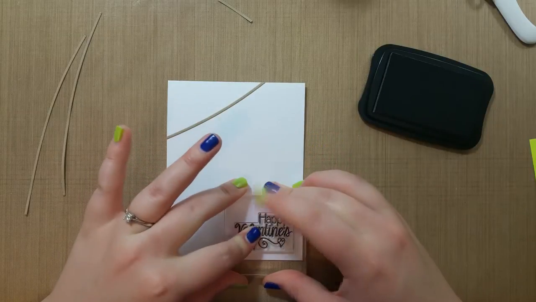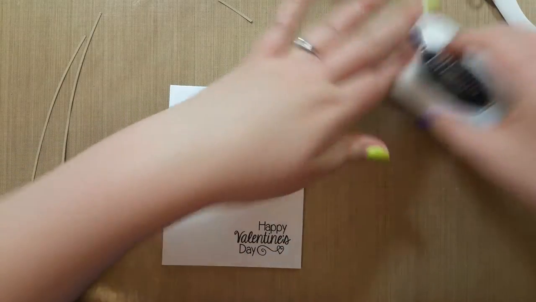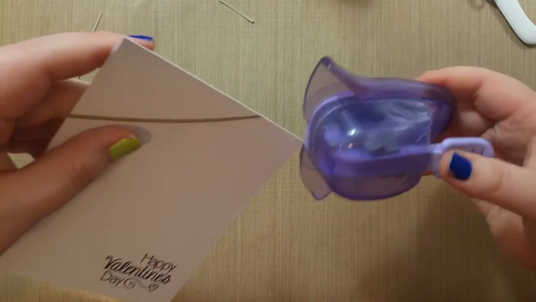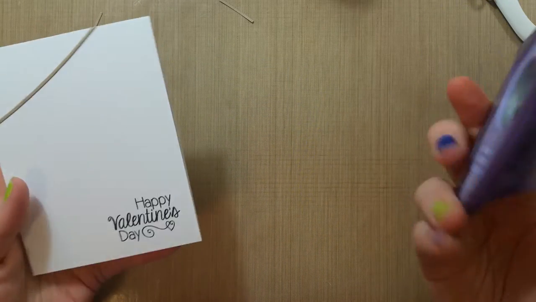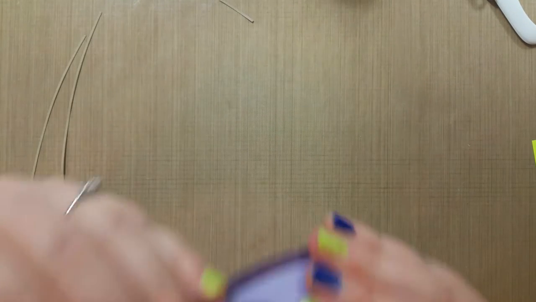I'll stamp that in the corner. I'll clean that later. Then I'm actually going to round the edges, so I'll do that now. I have this one from EK Success. I think it's the larger of the ones that they have.